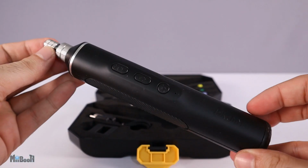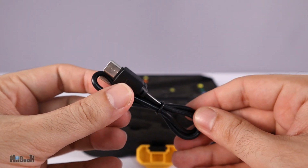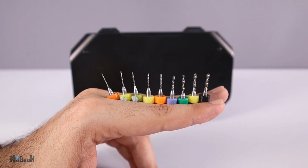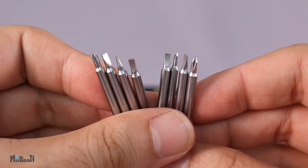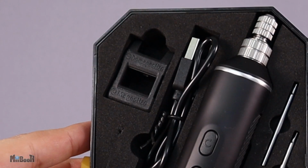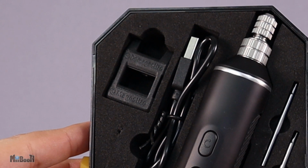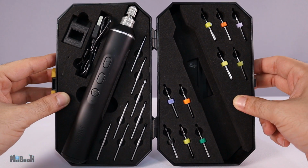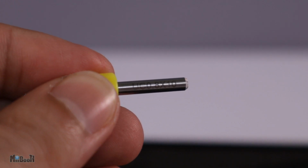Now, inside the case, we have the screwdriver/drill machine, a USB-C cable for charging, 10 drill bits ranging from 0.2 mm to 2.2 mm, 8 screwdriver bits including Phillips, flat-headed, Torx, and pentagonal, and a magnetizing and demagnetizing gizmo to magnetize or demagnetize the screwdriver bits. All the parts are neatly seated in the foam casing, and all the bits are labeled individually as well.